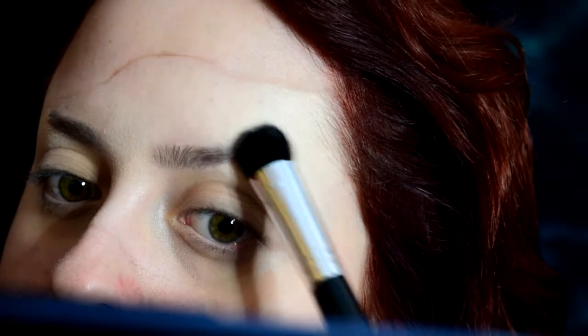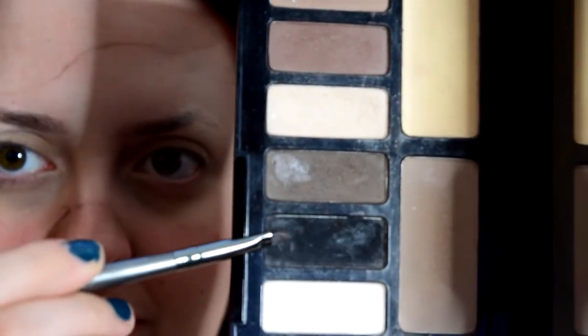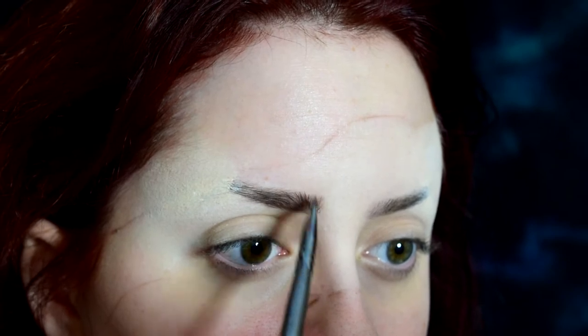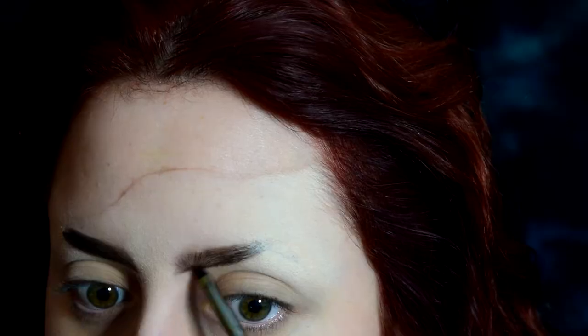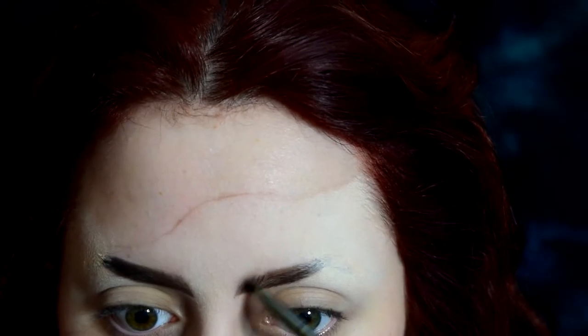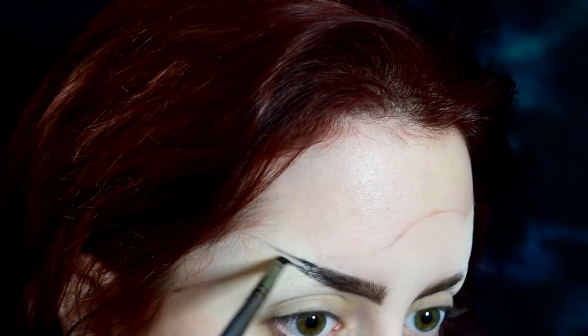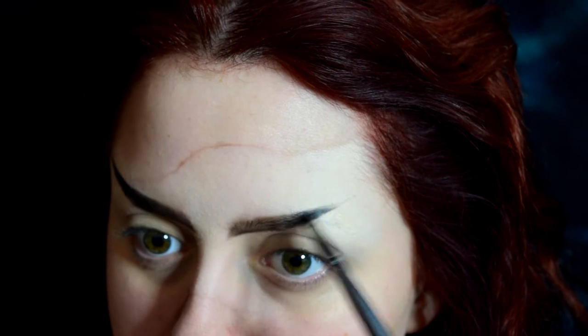To fill in my brows, I'm using a taupey brown color for the inner corner, and for the tail, I'm using black. I'm making my inner corners more pointy and pulling out my brow in a very dramatic way. Now feel free to laugh, I ended up looking a little bit too Spock-like, so I decided to change that.